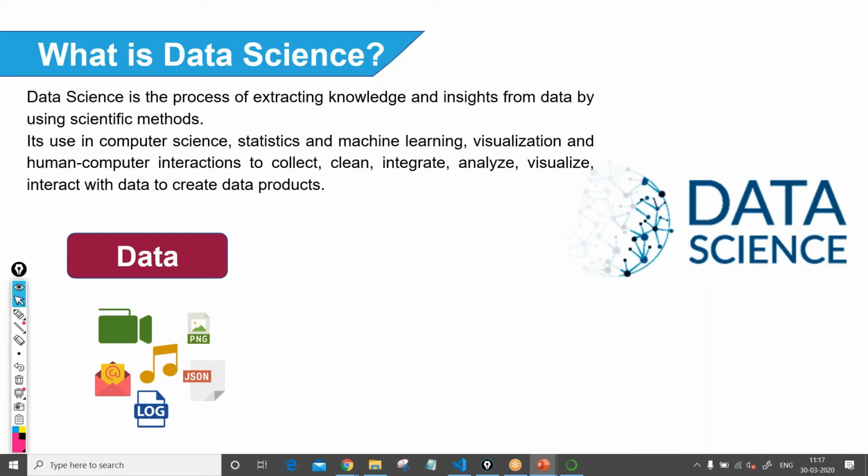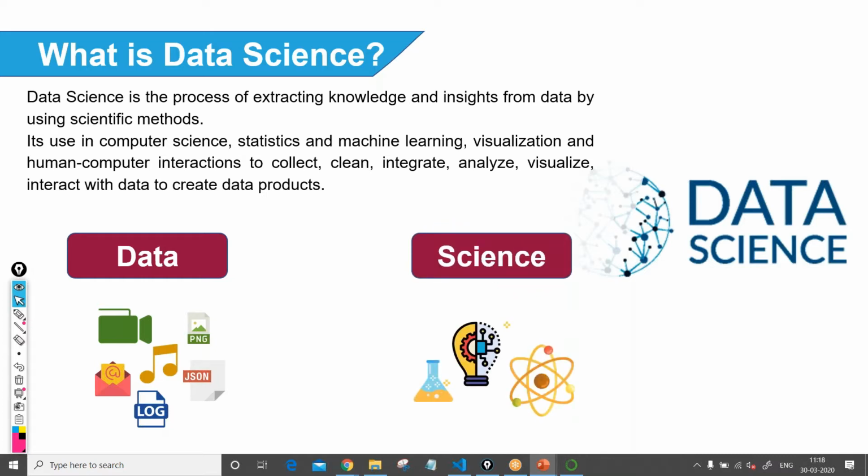So first, when I say data science, the first word is data. What is data? Data is nothing but whatever daily work we do, we gather those points. We collect data from an Excel sheet, or we get it from an e-commerce application. All these things are called data. But this data is very huge, and we cannot manipulate it or work on it. So for that we require science. The science is going to explore the data and take meaningful results from it. That is what is called data science.